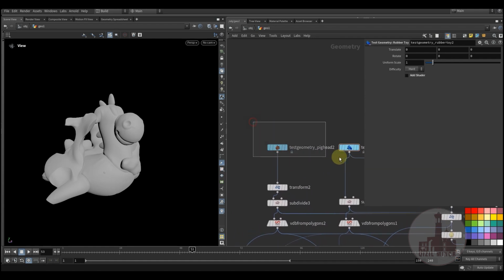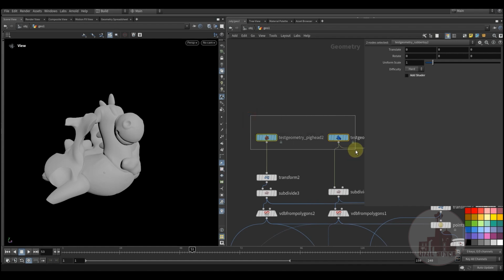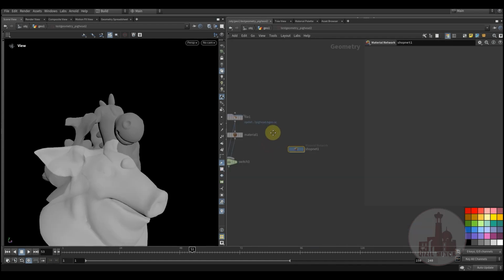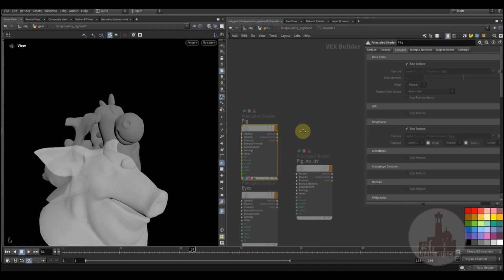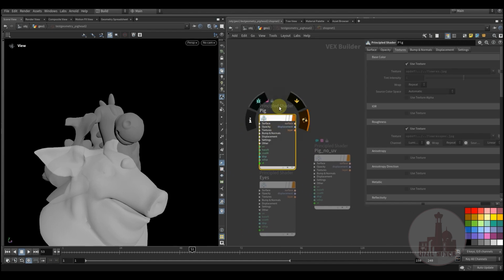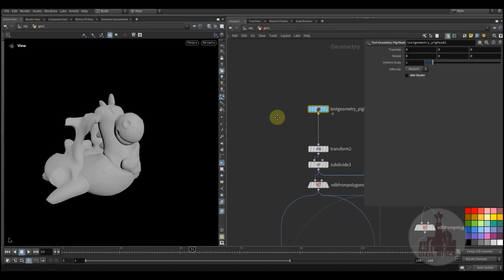How would you do that, since we know that these ones are HDAs? We can either go inside of the HDA and simply copy that texture and go out.